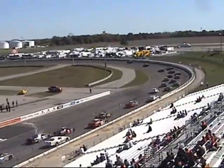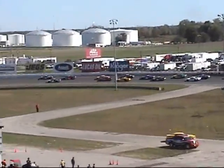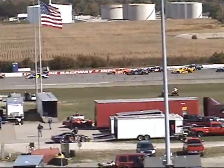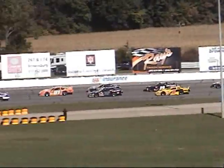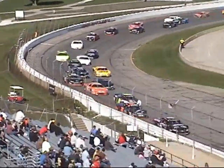Tom Wooden, who had moved into the top 5, has slipped back a little bit on the inside lane. Wooden in the 72 has been passed by Tracy Schuler, 61. Byrne in the 121 also moving up in the high lane. Downey not giving up a lot of ground to Colt James here in the first couple of laps after the restart.